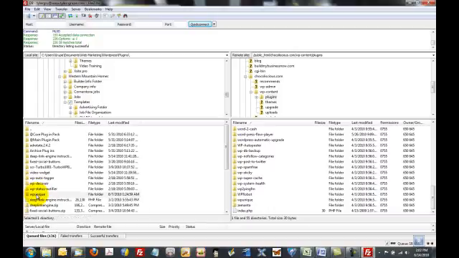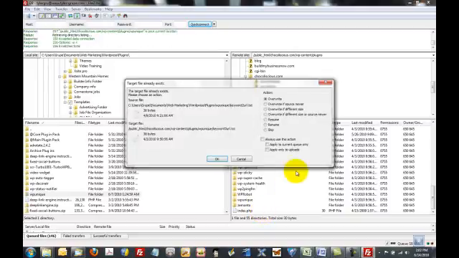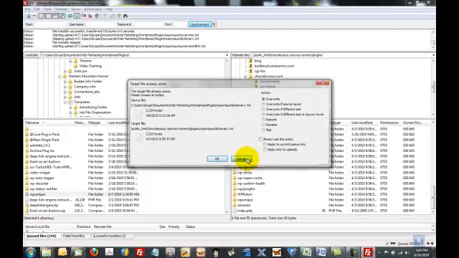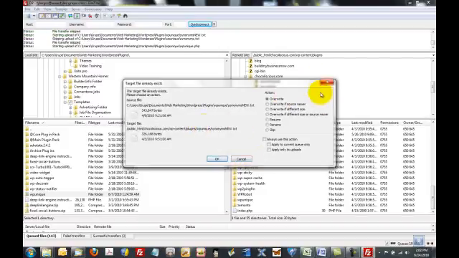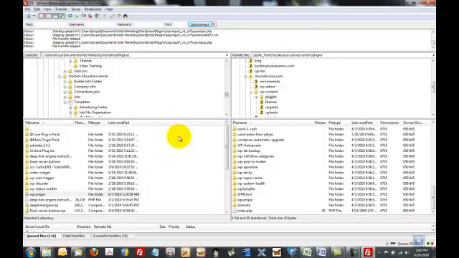So for this instance, I have WordPress Unique. I'll bring this over here. Don't drag and drop it onto a folder, or it'll drop it into that folder. So you want to drop it outside that folder. In this case, it's already in there, so it'll come up with an error saying, do you want to override, and give you the options of what you want to do. I'm just going to cancel just to give you the point, because it's already in there, so I'm just going to hit cancel and not actually transfer it over there.